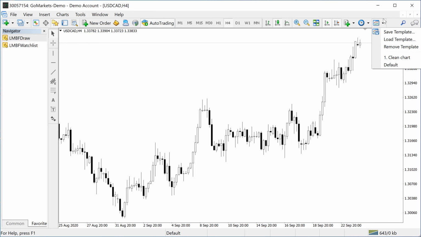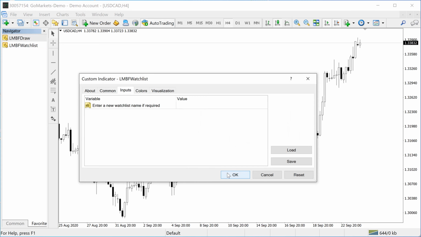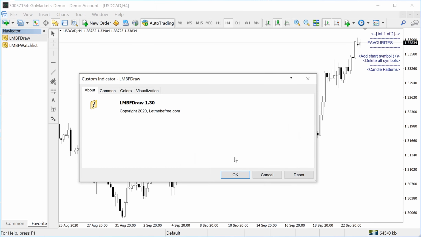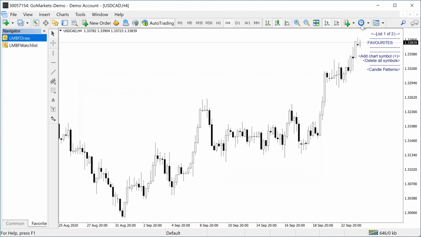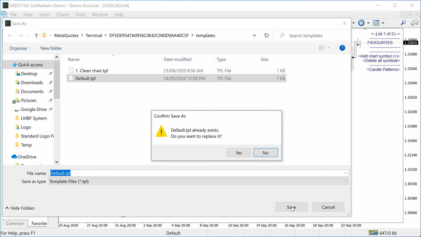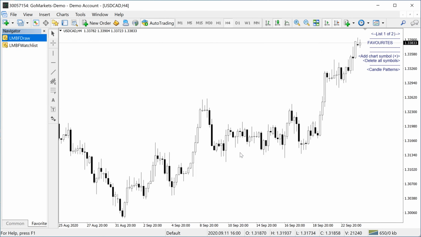So to do this, I'll just make sure I have my default profile as it stands, and then I'll just add these onto the list and accept the default parameters. Okay, then go to my templates and say save templates, select default, save. Yes, if you don't already have the default template, then you can just create a new one in exactly the same way rather than overwriting the one that already exists.